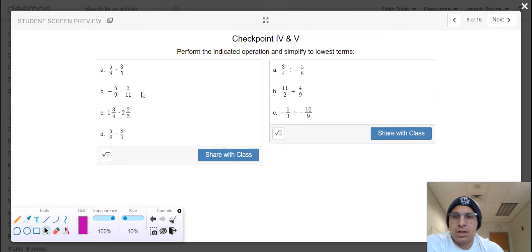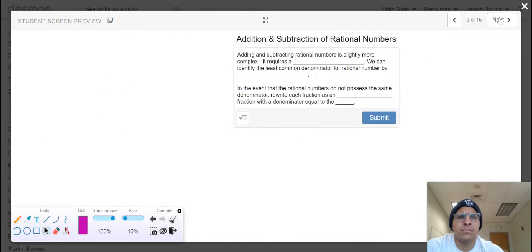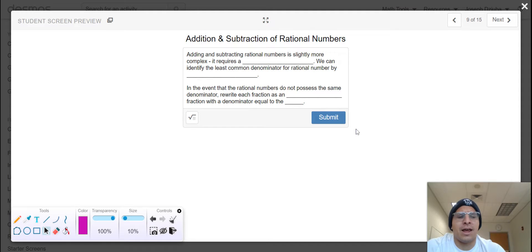All right, so I'm going to leave most all the multiplication for you because division involves multiplication. And let's at least tackle that. So let's say we want to do 11 halves divided by 4 ninths, right? We could rewrite that as 11 halves times the reciprocal, which is 9 fourths. And that becomes 99 divided by 8, to which neither of those terms have common factors. And we've evaluated this numerical expression to its final form.